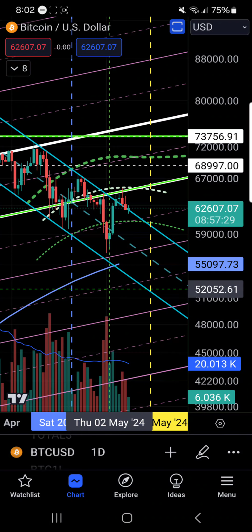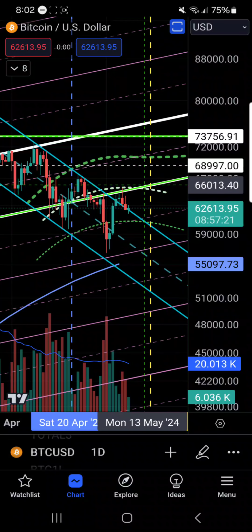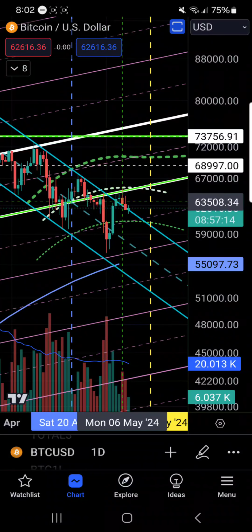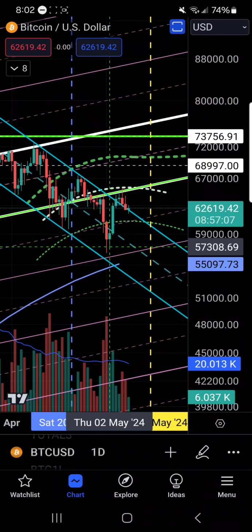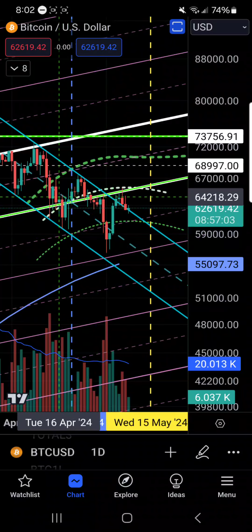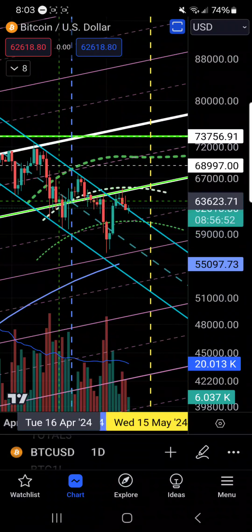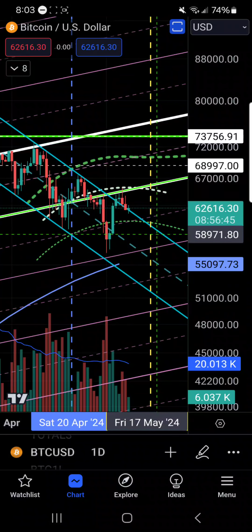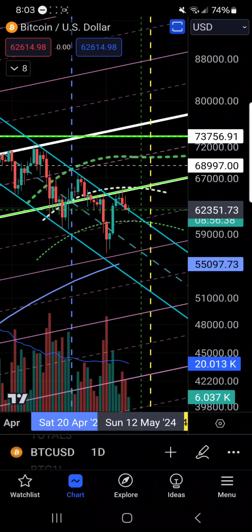So we are breaking out of this downward consolidation that we've had, and a lot of times when you do that, you'll get a head and shoulders, inverse head and shoulders reversal pattern. Now, I've seen where some people have tried to call this, and I was too. I'm like, what are we seeing here? Are we seeing a little tiny shoulder pattern here and a big head? No, that's not it. It's the bigger version here, which I did mention on a previous video. This is the shoulder, this is the head. And typically, you'll get all of this in the downward channel, like one more shoulder here, but we've already broken out of the channel, which is bullish.